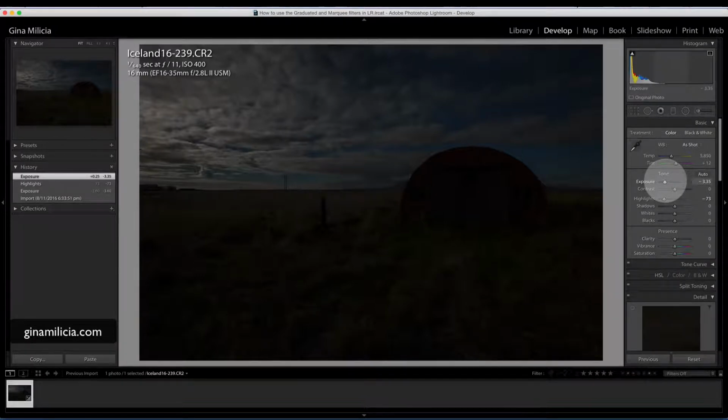So just dropping the exposure and reducing the highlights makes the sky look great, but the rest of the image is now underexposed, so that's not going to work.